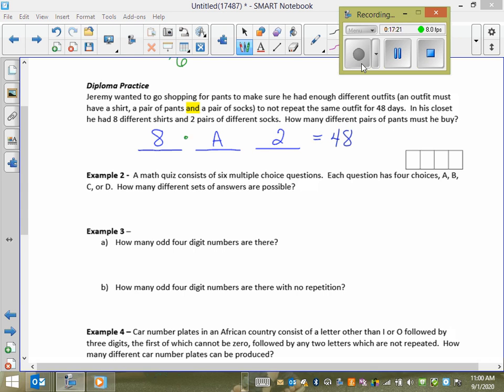So then he said he got 16A, or he did something else, whatever. And then he even moved it over. Yeah, I moved it over, by dividing, and got a 3. Now this is the perfection of how to solve this. But if you just went 8 times 2 is 16 times what is 48 is 3, that would work. Or if you did it in your calculator. Because it's a numeric response, no work needs to be shown, right? But I wanted to go through how we do it.